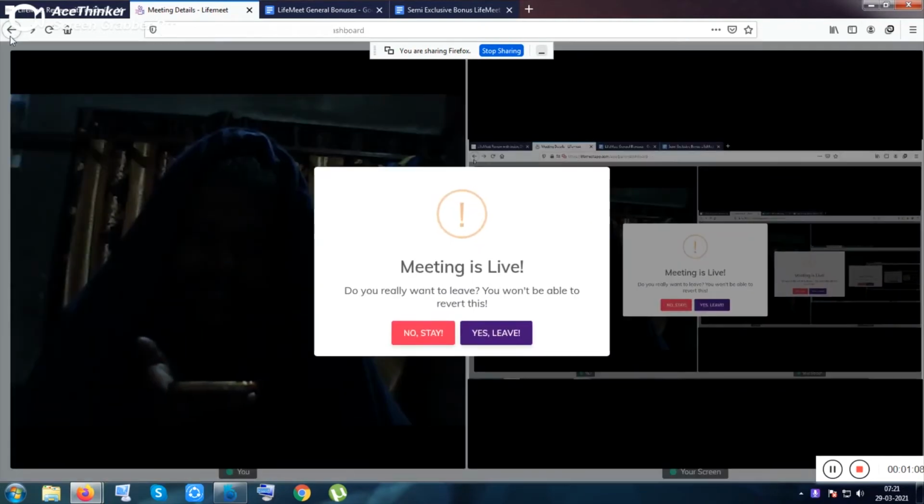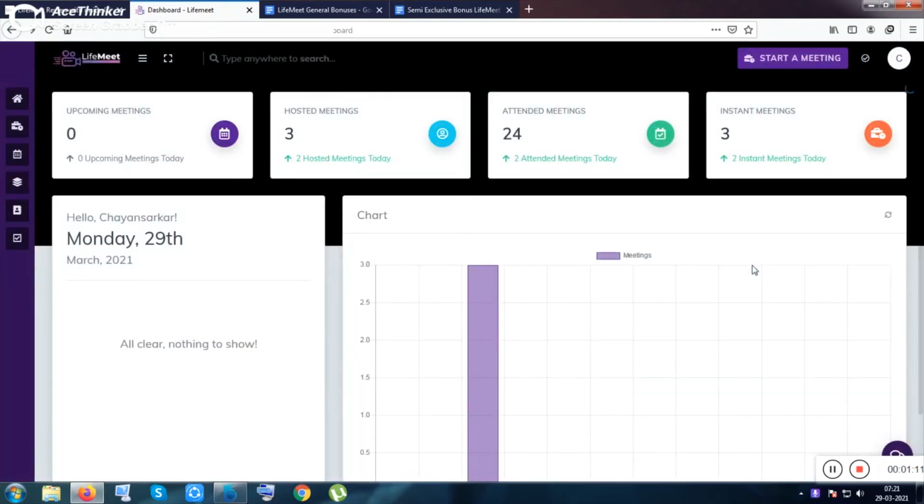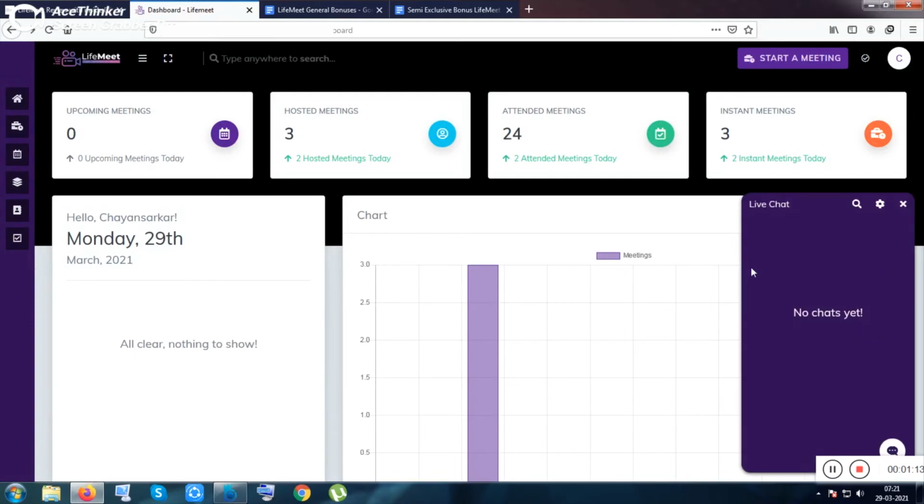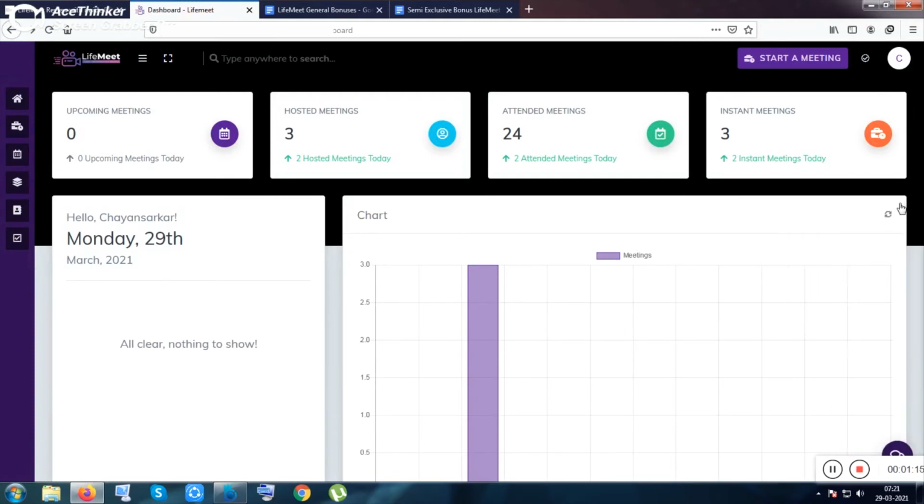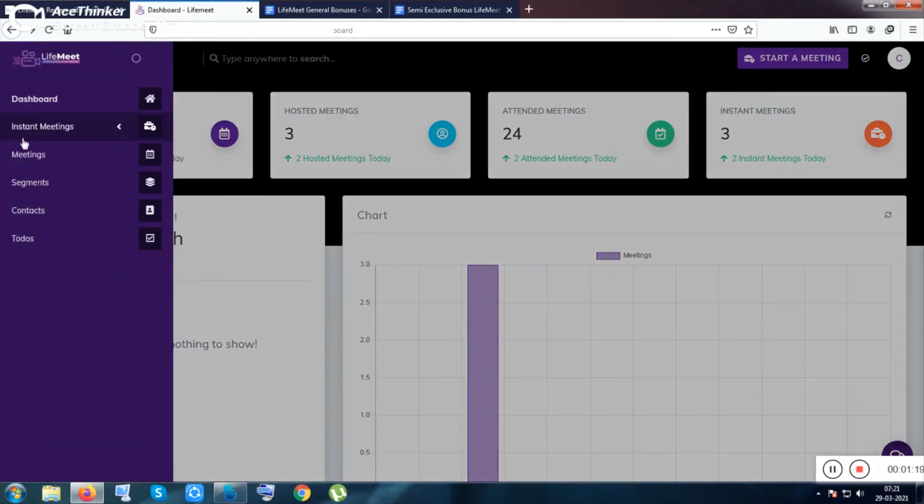Let me show you the share screen. This is my screen sharing facility. As you can see, this is kind of OBS Studio. If you know about OBS Studio, it is the same thing, that kind of high premium software is given pre-installed.